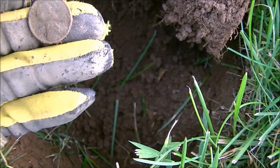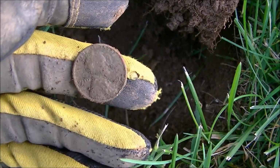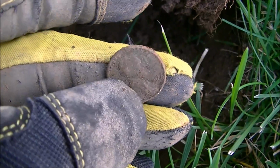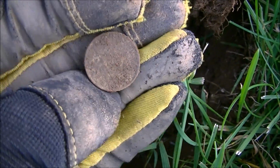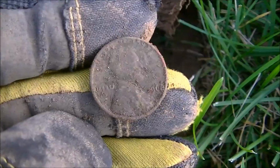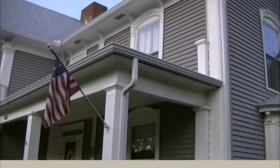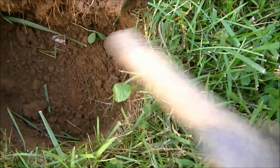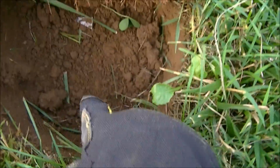Oh, well, we're heading in the right direction on the coins. 1968 on that one. I think that's the oldest coin from here so far. We'll keep persevering. I'm still here in the front, and I had a faint 80 signal, and we're gonna finish this live because we're almost done at it.